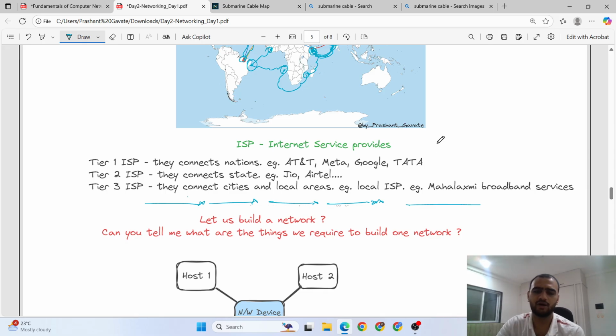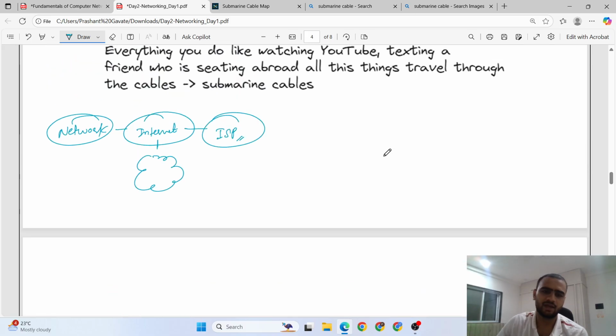But till now, we have covered these three things, and I hope it's clear to everyone: what is a computer network, what is the internet, and what is an internet service provider. And if you see, we have just scratched the surface. We are just looking at the overview of how the world works.